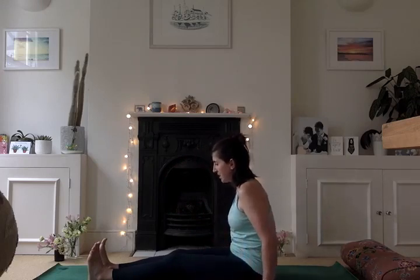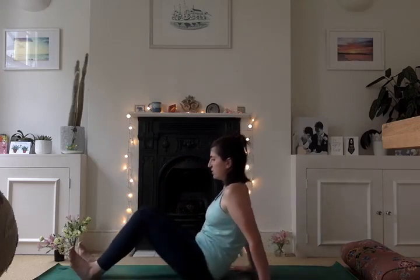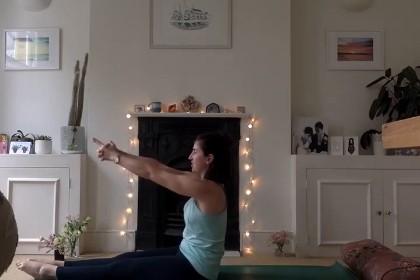Exhale, place the hands by the hips and just shimmy the hips in towards the feet. Straighten the legs out, toes pointing just off the end of the mat. Bring your hands all the way around, clap them together, interlace the fingers, apart from the first 2 fingers, yogi guns, shooting love and light to everyone in the vicinity.